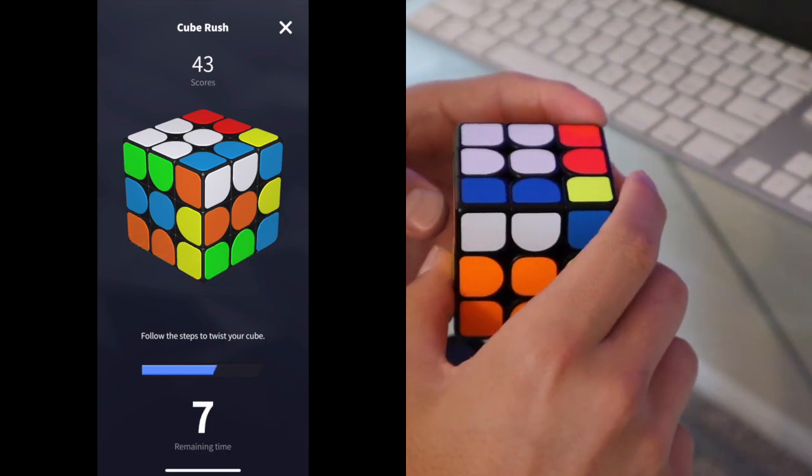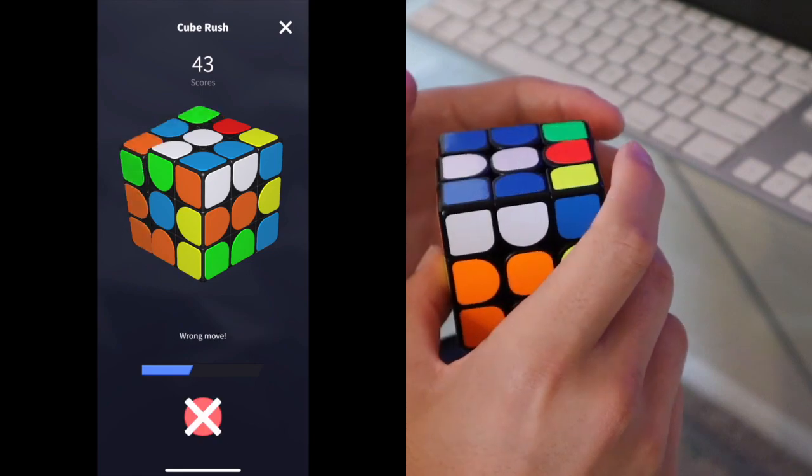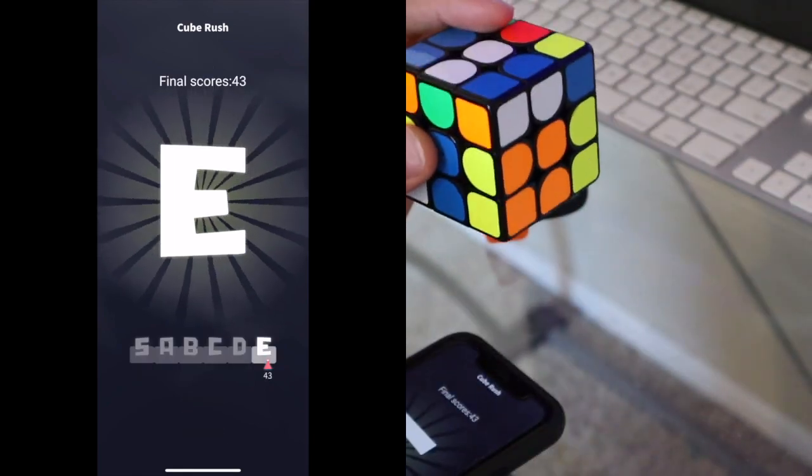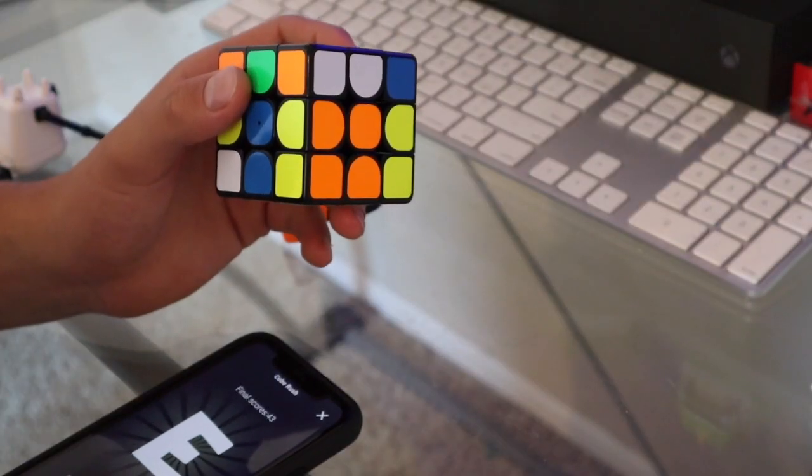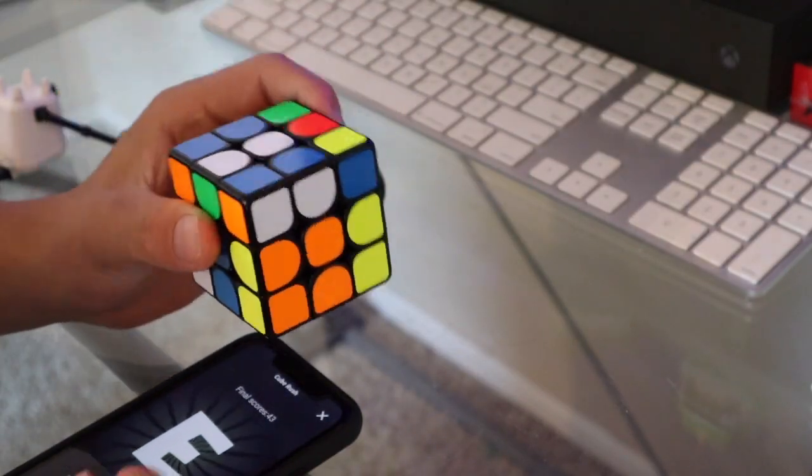So I didn't see what was there, so I'm gonna do it wrong on purpose. Let's say I do it wrong, I'm gonna do this. I get the X and I lose. So I got an E on that one. It definitely is not my favorite game, but it still is a cool little feature that the app does have.